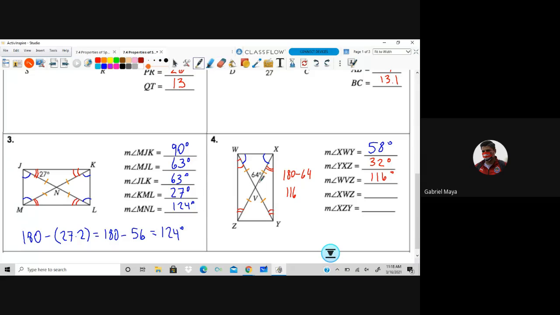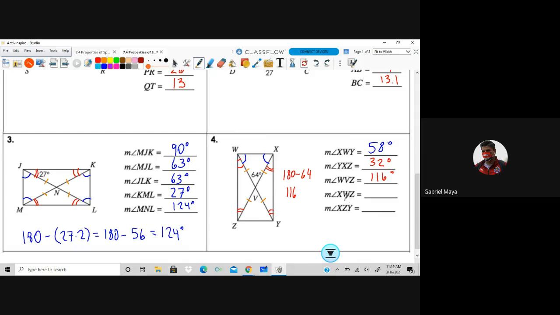Okay. Right here, we have a straight line. So how much do straight lines measure in degrees? 180 degrees. And if this angle is 64, and together they make 180, so you would do 180 minus 64, it gives you 116. These are supplementary angles. Okay, but your way of doing it, Christopher, is also correct. I just think that the way I did it right now may save you some trouble. It's up to you guys. There are many ways to cook a turkey, or whatever the saying says.